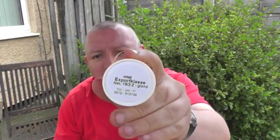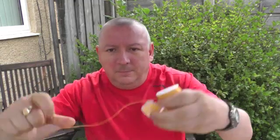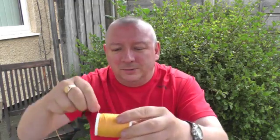Sorry about that. Yeah, so this is the stitching that I'm going to use, and I'm going to pull a bit off and then I'm going to run it through the beeswax. So what you do is you cut your desired length, and then you just pull it through the beeswax. I think it just waterproofs your stitching and makes it a touch more durable. You can buy some threads already waxed, but as I say, I couldn't find the yellow already waxed for some reason, so I went and got the yellow one. I think the brown and the yellow look nice.